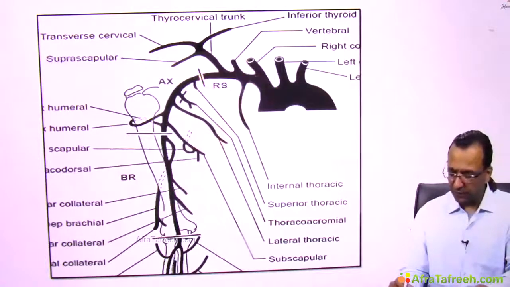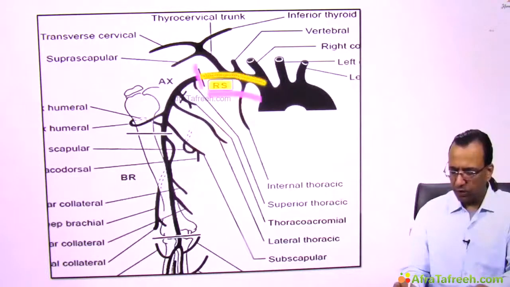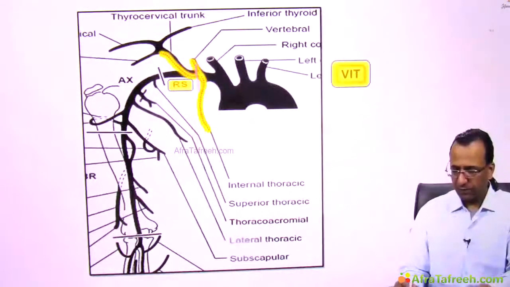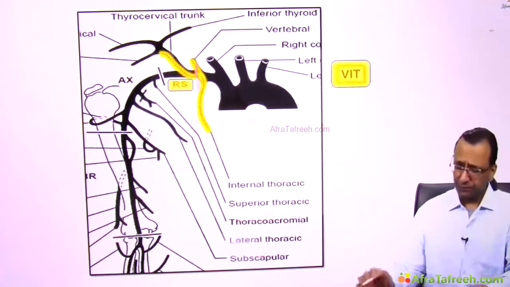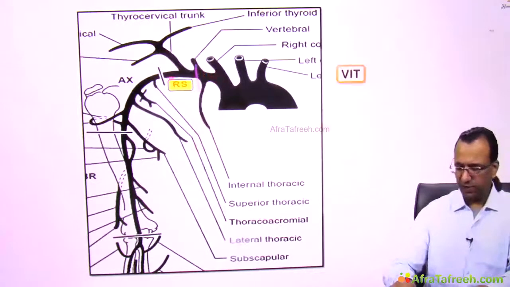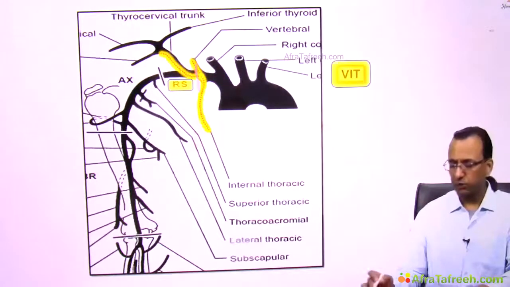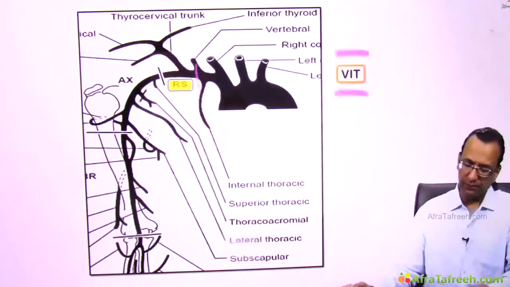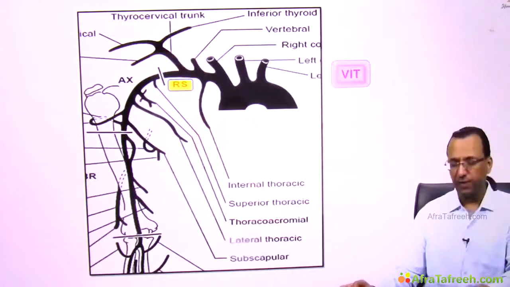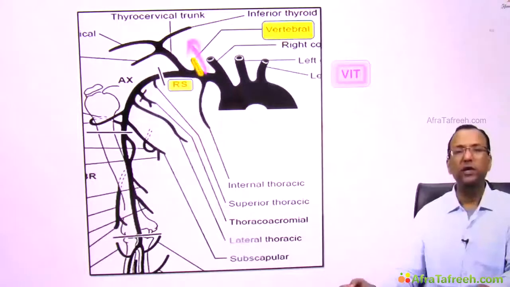And this right-sided subclavian artery, as you are following, which is under the clavicle in the neck region, is crossing the outer border of the first rib. But before that, it is giving us 3 branches. If you remember, the subclavian artery has 3 parts, and the first part is giving 3 branches by the mnemonic VIT branches. And in the VIT branches, what is this V going up? The first branch of the subclavian artery, the V which is going up, is called the vertebral artery. So it will supply the circle of Willis.